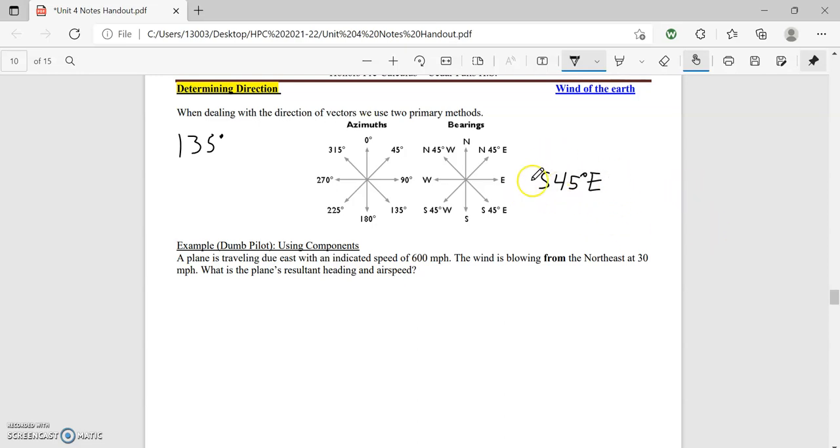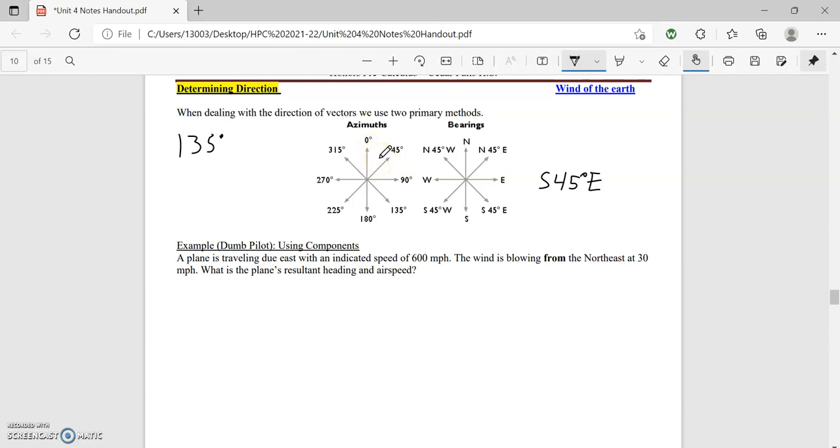And so if you were given south 45 east, what you have to understand is these problems, given a true bearing, it's always going to have a north or a south to begin with. You're either in the upper two quadrants or the lower two quadrants. And then east or west: in this example, instead of going straight south, I'm going to start straight south, straight down, and then head to the east. So I'm going to go to the right, if you will, 45 degrees. If you needed to understand that in terms of degrees, that would be 135 degrees. All within the world of bearings, nothing in direction, but it's just a note that I wanted to point out.